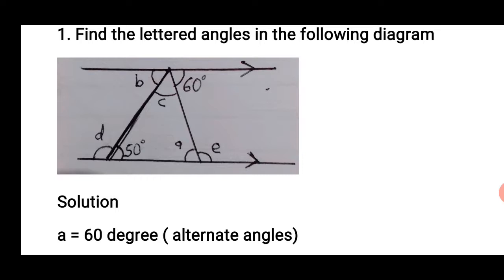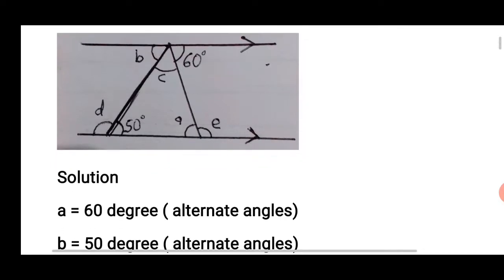In this case, if you look at A, if you find it convenient to find A, then you start from A, then followed by B. That is, if it is possible, you may have to calculate the angles in alphabetical order. As in this case, it is easy for us to find angle A. If you look at the two parallel lines, you see that there is a relationship between A and 60. If you look at it very well, you see that they are alternate to each other. So angle A is equal to 60 degrees.